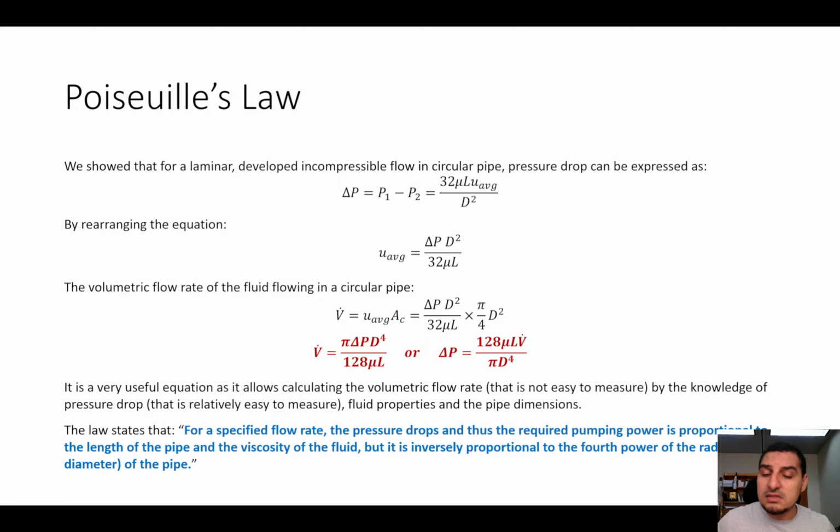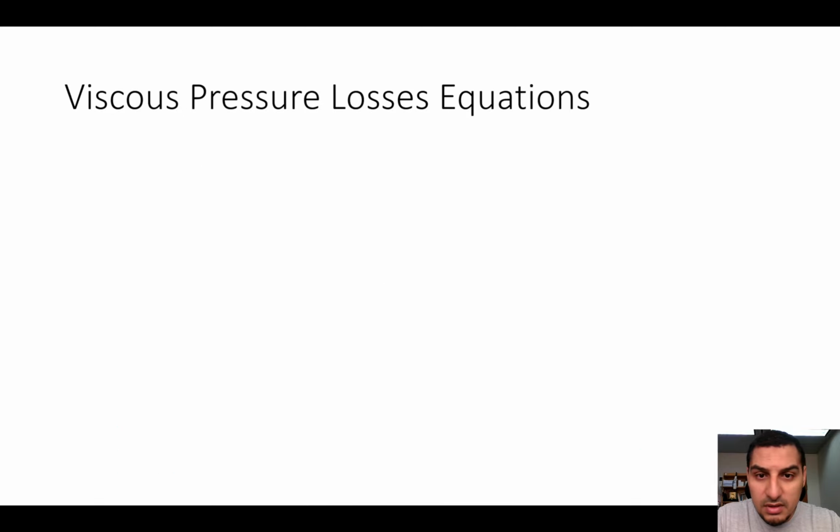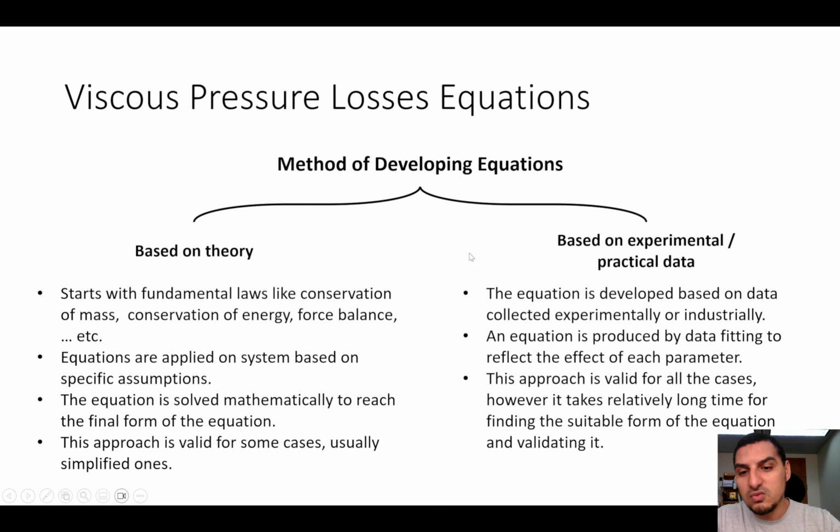So for now, we answered the question of how we can calculate the pressure drop for laminar flow, and how we derive the equation for the pressure drop in laminar flow. But as we said, it's only for this very, very specific case. Inshallah, next video we are going to go through the second approach. So we are done with this approach now. We are going to go for the second approach, which is another equation that is obtained experimentally, and that's the one that we are going to be using, inshallah, in the future for the calculations.